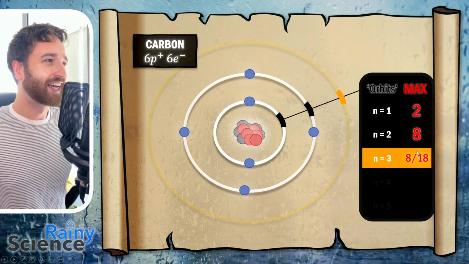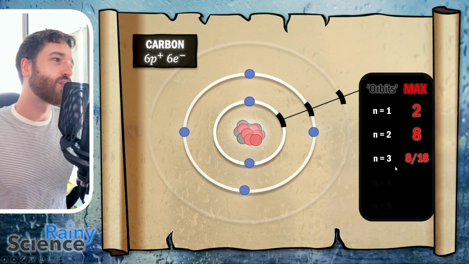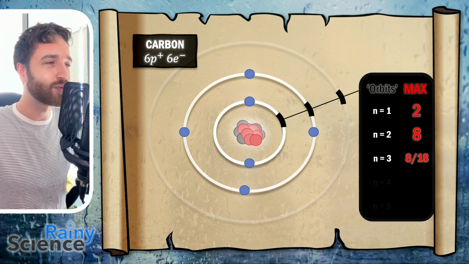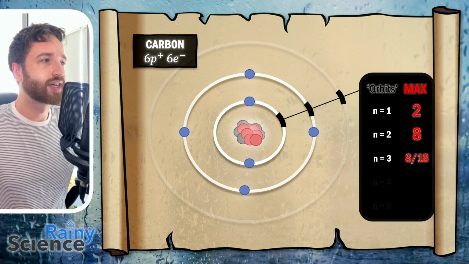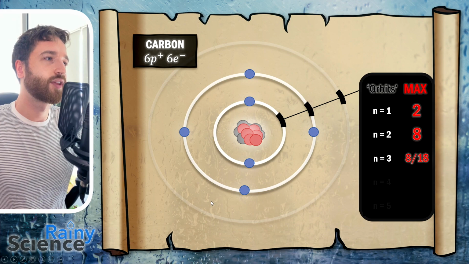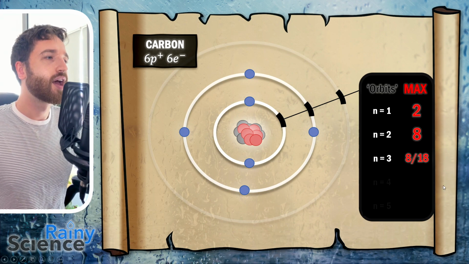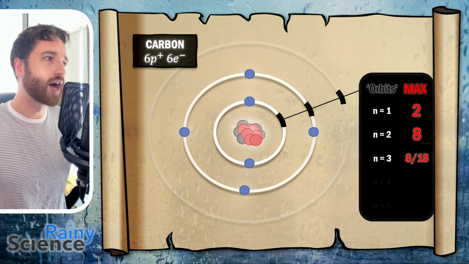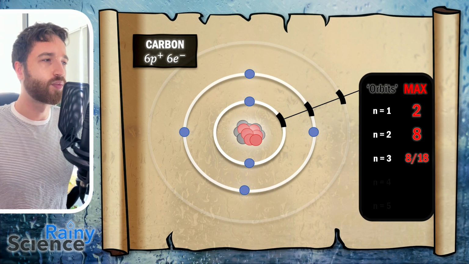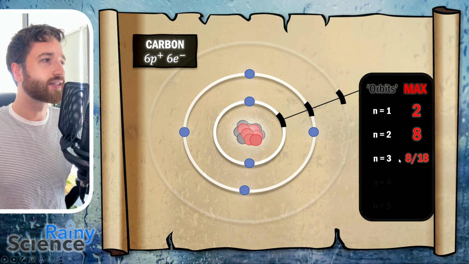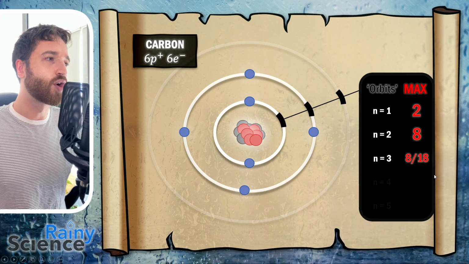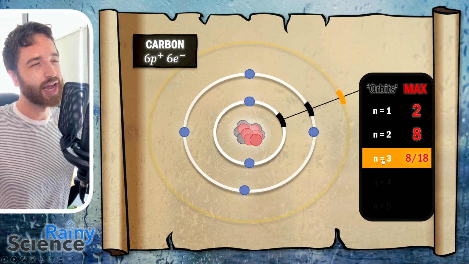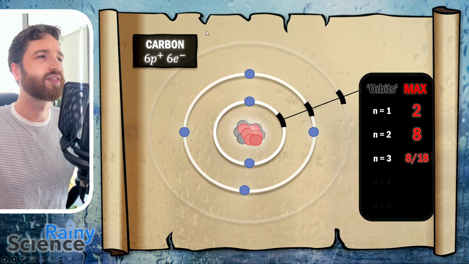However, confusingly, the n equals 3, or the third orbit, can hold a maximum. It depends on who's teaching, what textbook you're reading. Some textbooks say 8 maximum electrons for the third orbit. Some say 18. I will explain in this video very lightly, but I will show on the periodic table sort of why that happens. Now, the good thing is you do sort of move on to the quantum level of electrons and orbits before playing with atoms that would have this amount of electrons.